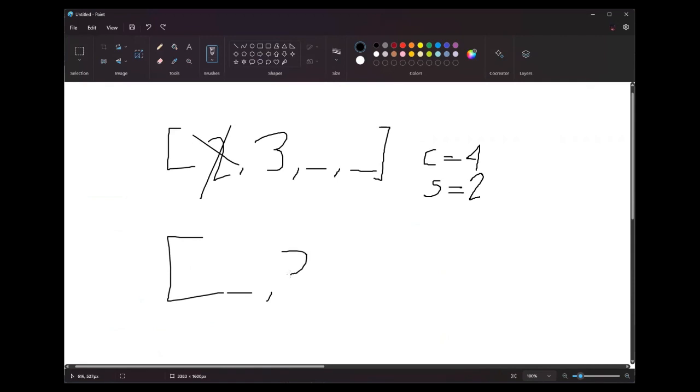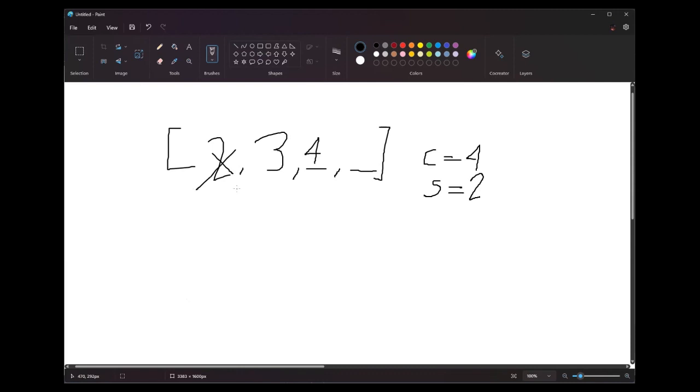One thing you might want to do, so that the array starts from the beginning of the array, is shift everything over by 1 every time you make a deletion. To give an example where you're not resizing, let's say we have a 4 here, and then we just want to dequeue here. So we're going to get rid of this 2.